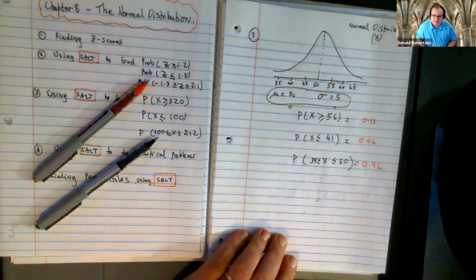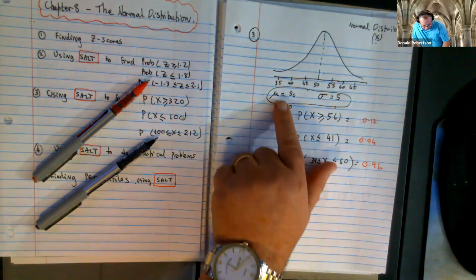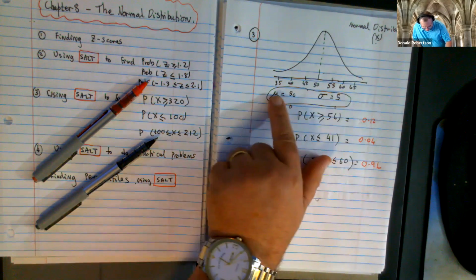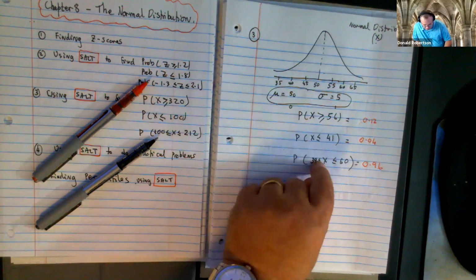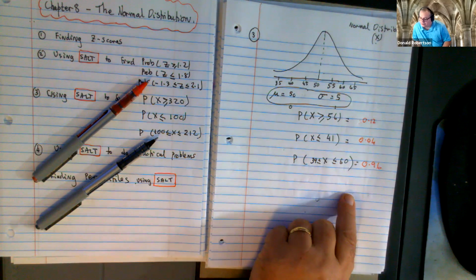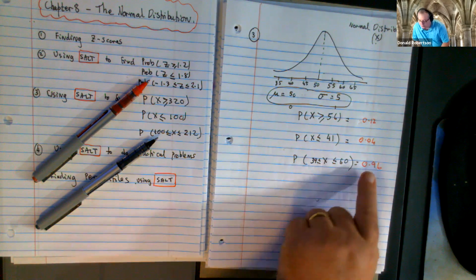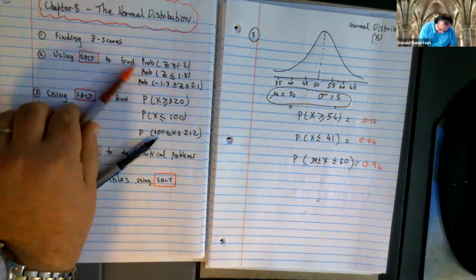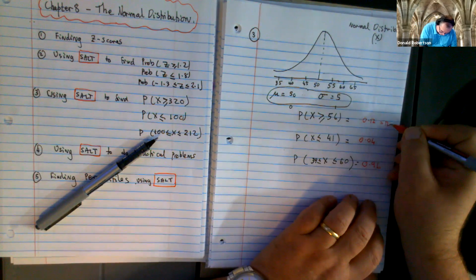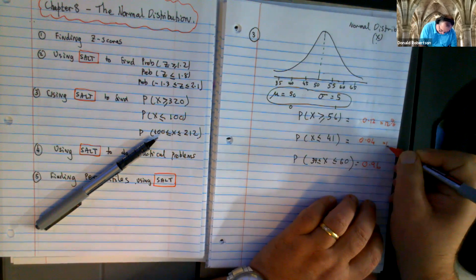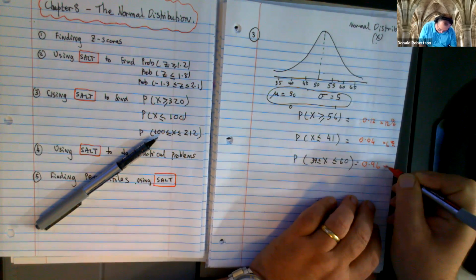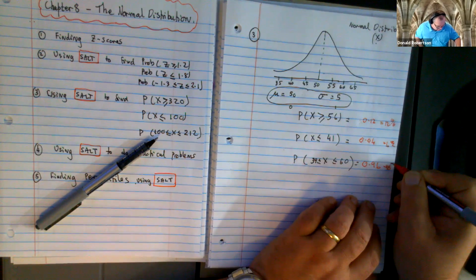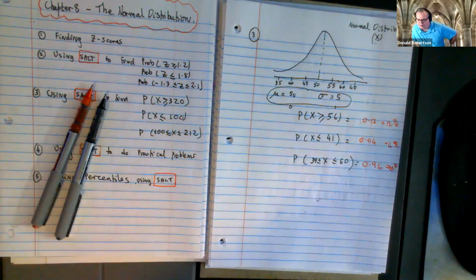So if you get a question with means and standard deviations given, and you're asked to find these things, are you comfortable about how you would do it in SALT? I'll do it to 2 decimal places, but maybe it's 3, maybe it's 4. Sometimes they might say give the answers as percentages, so be on the lookout, because they have done that before, haven't they?